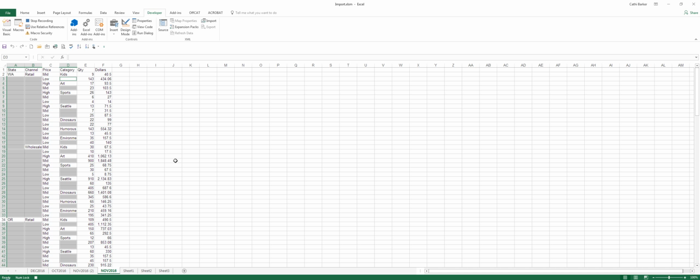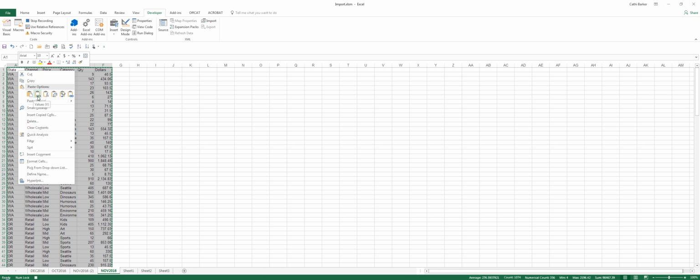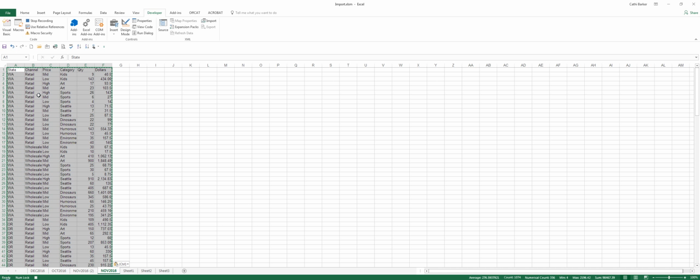I then want to put in a formula, so I press the equals key, I'll press the up arrow and I'll press Control Enter. Control Enter then populates all the cells with what's immediately above. I then want to select the current range again, so I'm going to go Control asterisk and I want to copy the data, so I'll go Control C. I then want to paste the values, so I'll probably right click and choose the paste values option, which has a little 1, 2, 3 on it. This successfully gets rid of my formulas and pastes just the values.